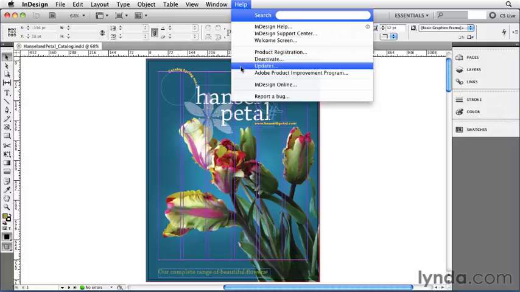There's some other stuff here too. Updates, for example. Adobe is constantly coming out with new updates that fix little bugs and change features for the better and so on. So you want to keep on top of the updates. So every month or two, select updates from here. Make sure you have the newest free update for InDesign just to make sure that you're not running into any problems downstream. There's other stuff here too, like the InDesign Support Center, which will take you to Adobe's site so you can find technical notes and other help from Adobe directly. Very handy again. Once every month or two, definitely check that out.